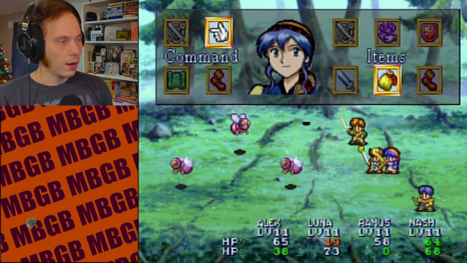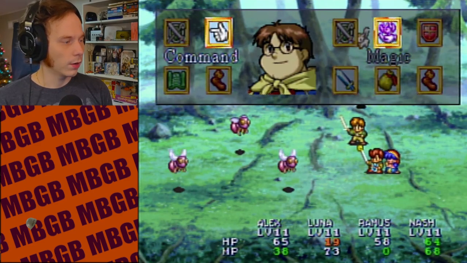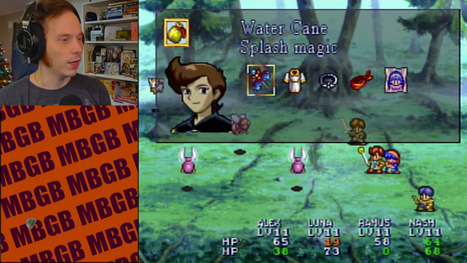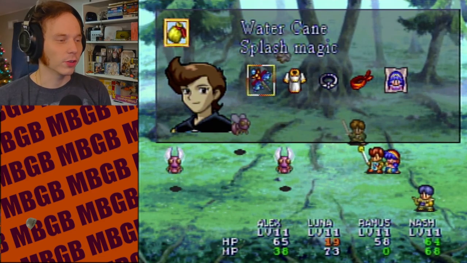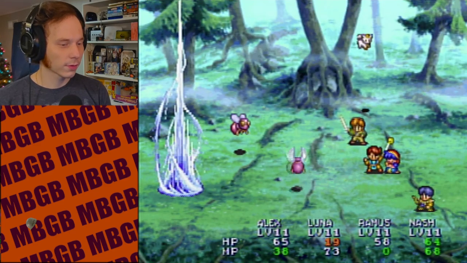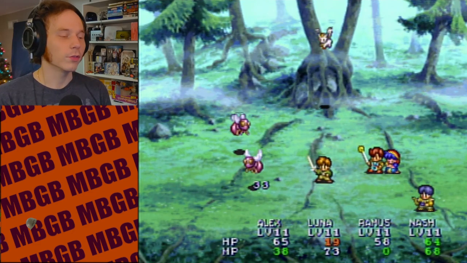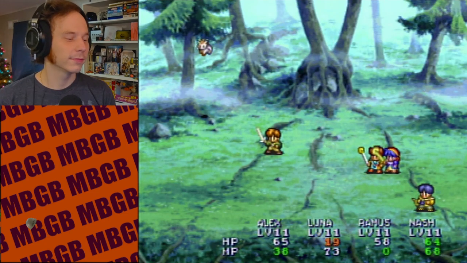But we got our mage. We got our white mage here, Luna. And we got our useless. And then we got our black mage. Okay, and there we go. That's what I thought. One of the things I love about this game is being able to go into your items and use weapons as usable items. So you can do water magic because he has a water cane. But if you just attack with it, he just walks up and attacks like this. And Nash is super fast.